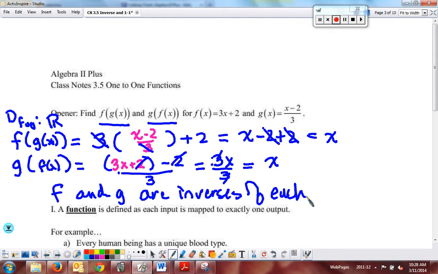Now let's remind ourselves what an inverse actually means. Let's go back to chapter 0. Okay? Chapter 0, I have a number x. What is its multiplicative inverse? 1 over x. And when I combine the number and its multiplicative inverse with the operation of multiplication, I get 1, which happens to be the multiplicative identity. Okay, right? Properties of numbers.